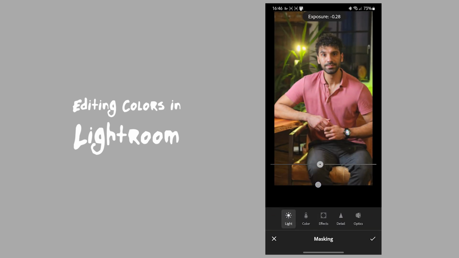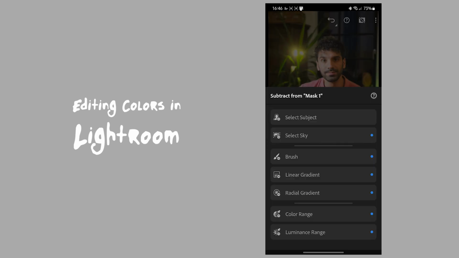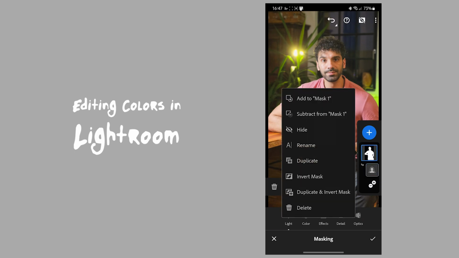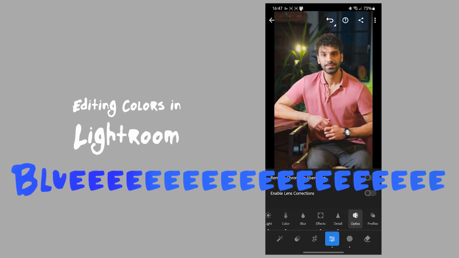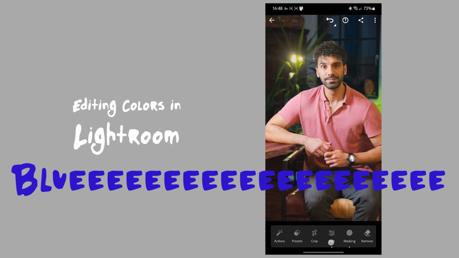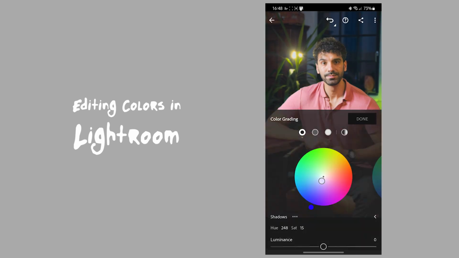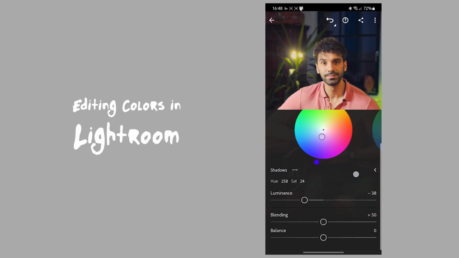Then I use some masks to separate background and foreground. I usually do that because you can see the subject better. I usually make the background darker. Then here I just play with the background's white balance. I made it a bit blue, and in the end I made it a bit cinematic and played with the colors, with the color grading, and it's the result that you see.